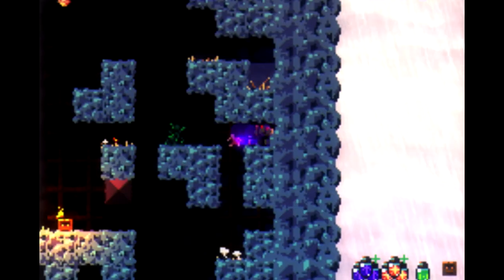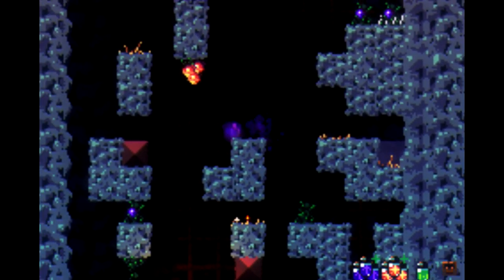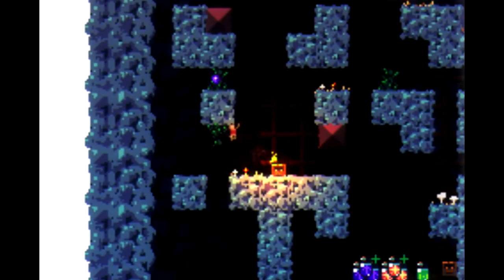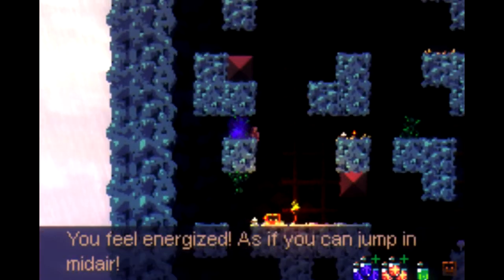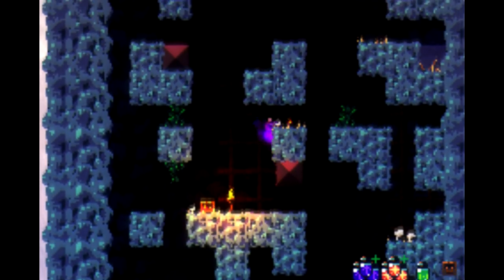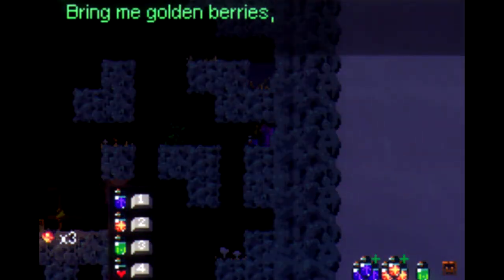Unfortunately, I don't have any golden berries, so I'm not going to be able to buy anything now, but there's actually a cluster of three right here that I think I can grab. There we go. Alright. So I'm gonna be very careful here. I'll move this here. That should let me get that. There we go. Ooh, almost fell too far there. Alright, so I'm gonna go back here and buy some items.